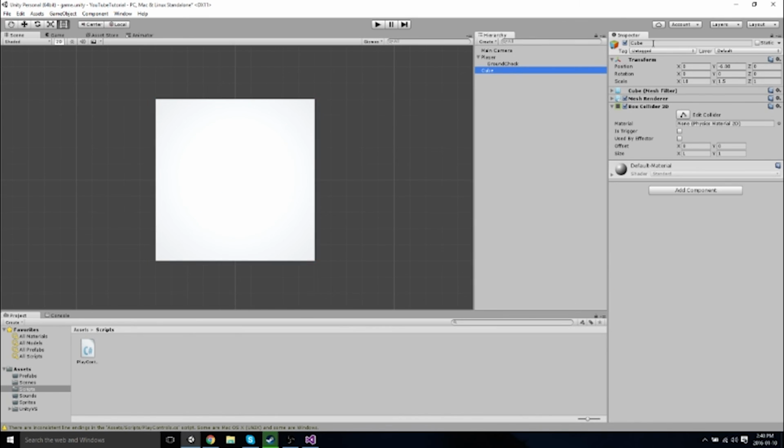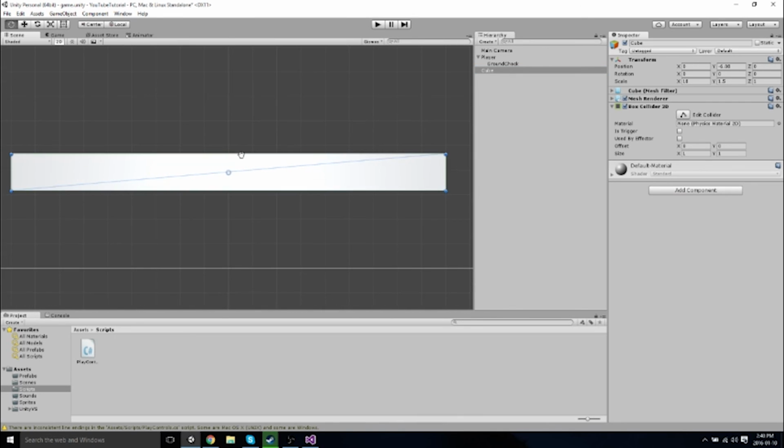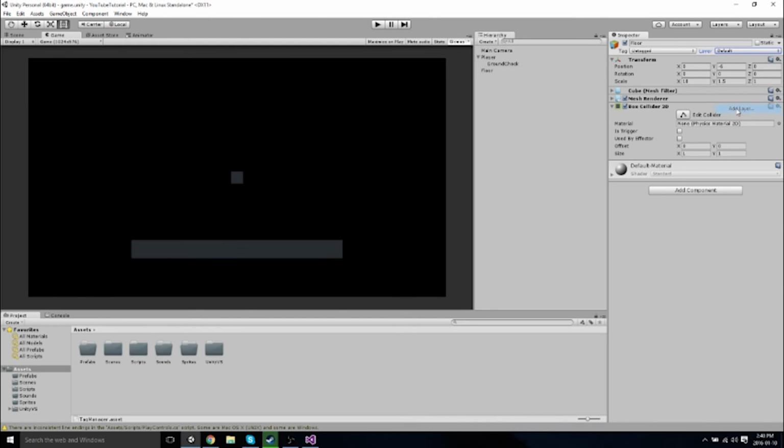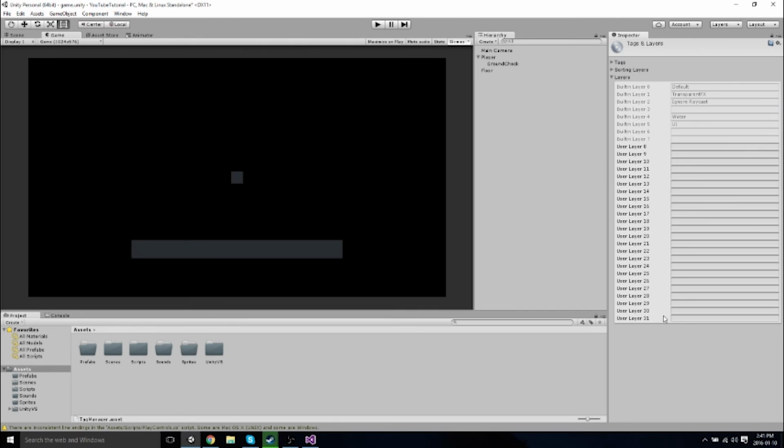So what we need to do is go to the cube that we made for the floor, and we'll change it to, I don't know, floor, just because it's the only floor we have in the game right now. You'll see that there's tags here, which we don't really need to mess with right now. And then you'll see that there's layers. You can add a layer, and it gives you a bunch of different empty boxes, and you can't really change these ones. I'm not sure why these are built-in layers. Okay, never mind. So we're going to make layer 8. We're going to call this ground. So now that is in there.